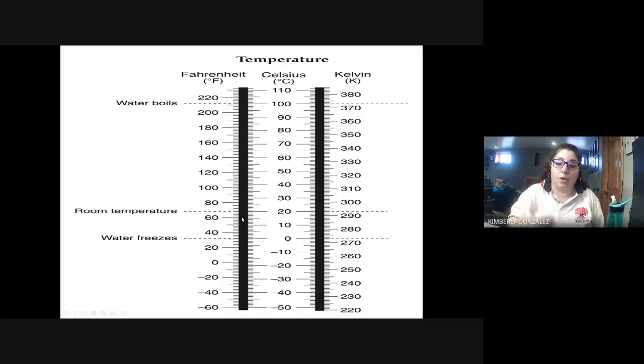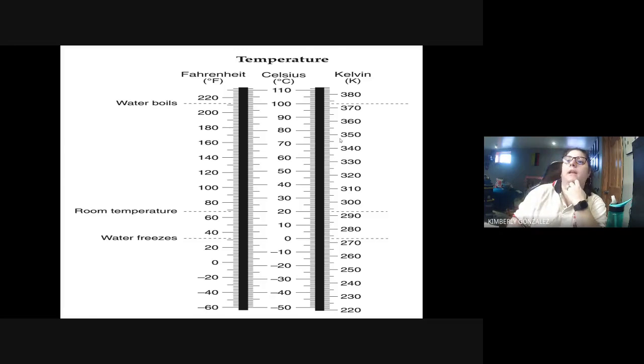So I know I taught you guys that to go from Kelvin to degrees Celsius, it's Kelvin equals degrees Celsius plus 273, right? Remember that formula? It's a very simple formula. You're going to have to know how to convert from one to the other. But since each one of these lines is worth 1 for degrees Celsius and for Kelvin, that means that for every 1 degree I increase in Celsius, I'm increasing by 1 degree in Kelvin.